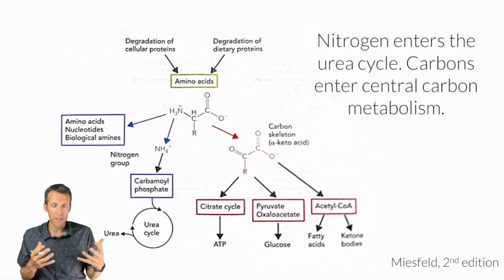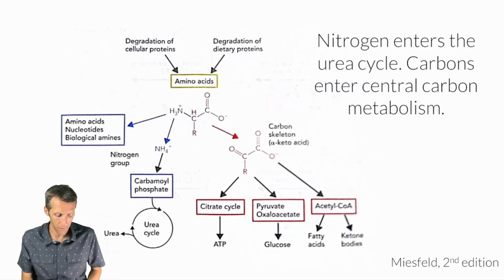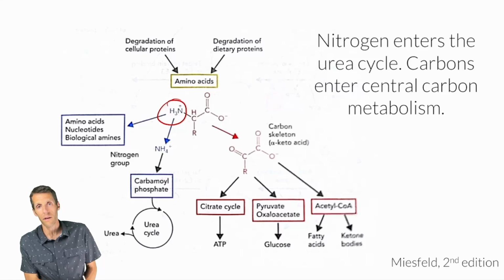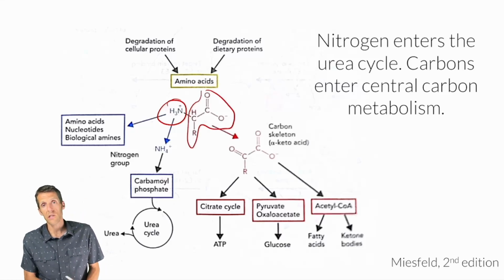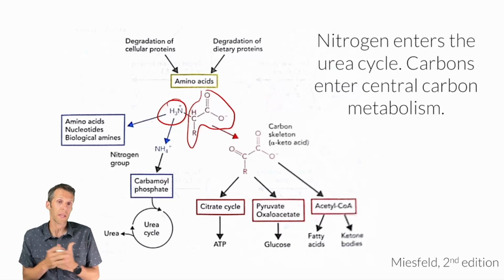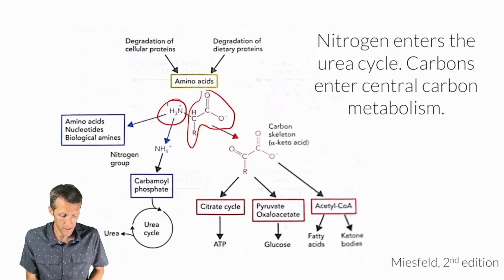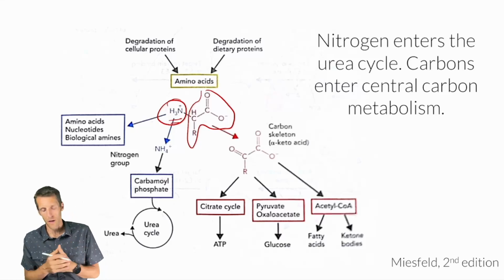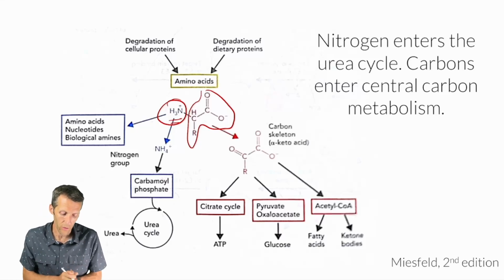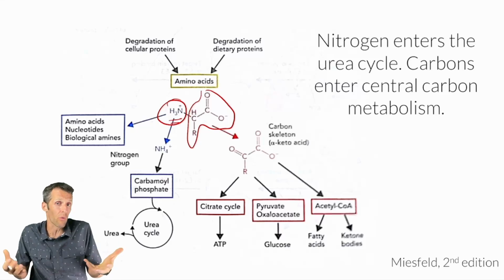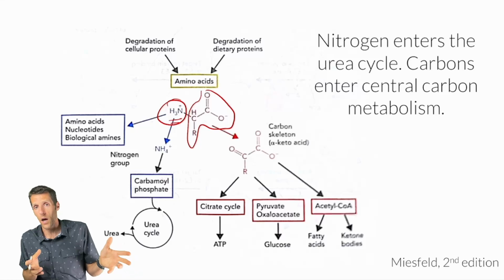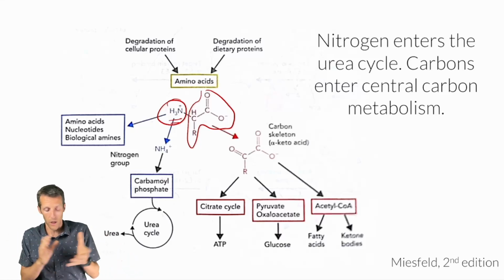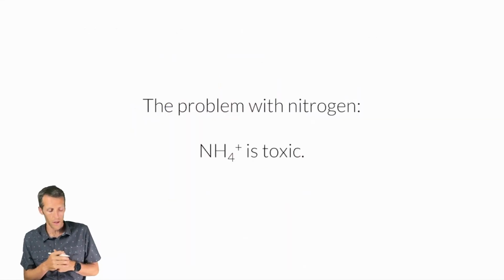When we think about the breakdown of amino acids, at a high level there's two parts. There's an amino side of the amino acid, and then there's going to be some carbon bits. It turns out that these two are split and undergo different metabolic fates. We'll see this in a second, but the ammonia part of the backbone goes into the urea cycle, whereas carbons actually get thrown right back into central carbon metabolism. So suddenly you've got, I don't know, an alpha ketoglutarate again. That's what we're going to go through here: the nitrogen side and then the carbon side.